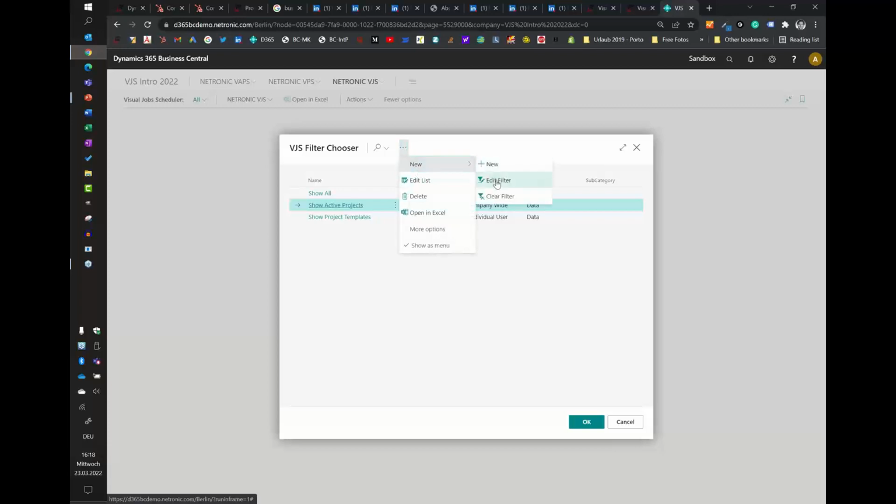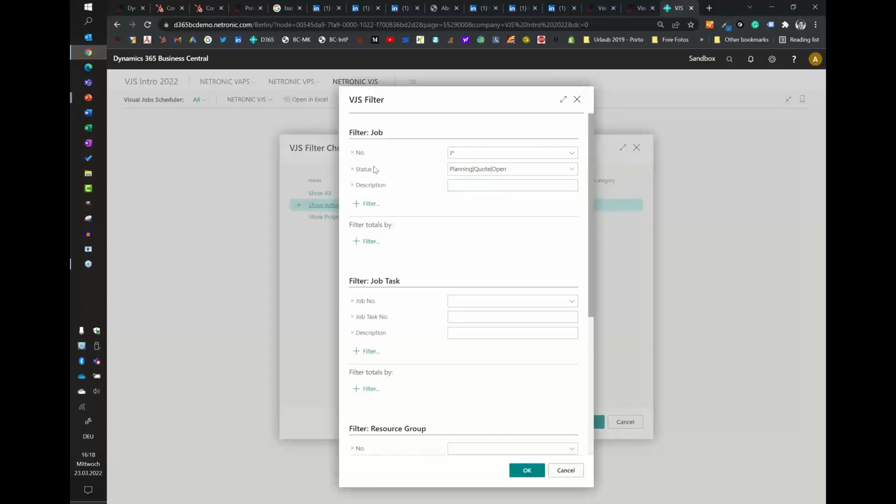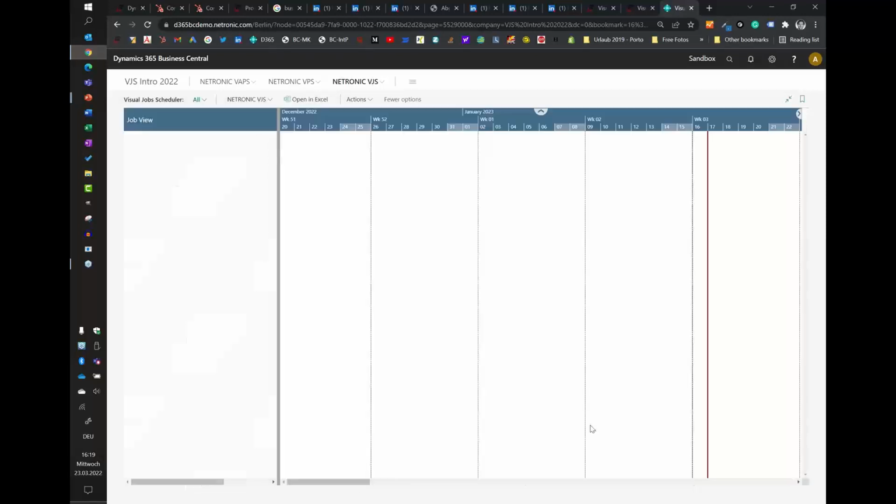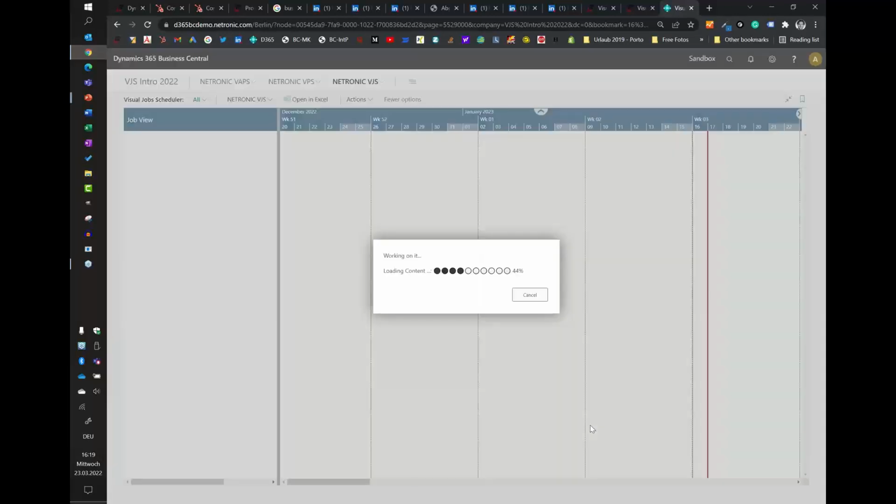If you look, the filter is built to look at projects that start with J, because these are my projects, and only at the ones that I'm planning or quoting and that are open, because I don't want to look at completed projects. If we apply this filter, we load all the active projects for a given period of time that I define.